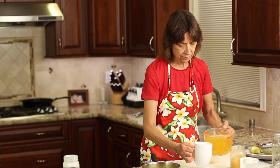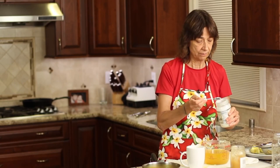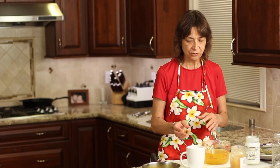When I go to serve it up, I pour it into a cup. You want to add a little bit of fat to this — that also helps with the absorption of the turmeric along with the pepper. You can use any kind of fat you want: butter, ghee, or I'm using coconut oil. You want about almost a teaspoon per cup of tea, and it will quickly dissolve right in because the tea is still hot. I add the coconut oil each time I pour a cup rather than putting it in the whole batch, because coconut oil solidifies. When I heat up another cup, I just add a teaspoon of coconut oil.